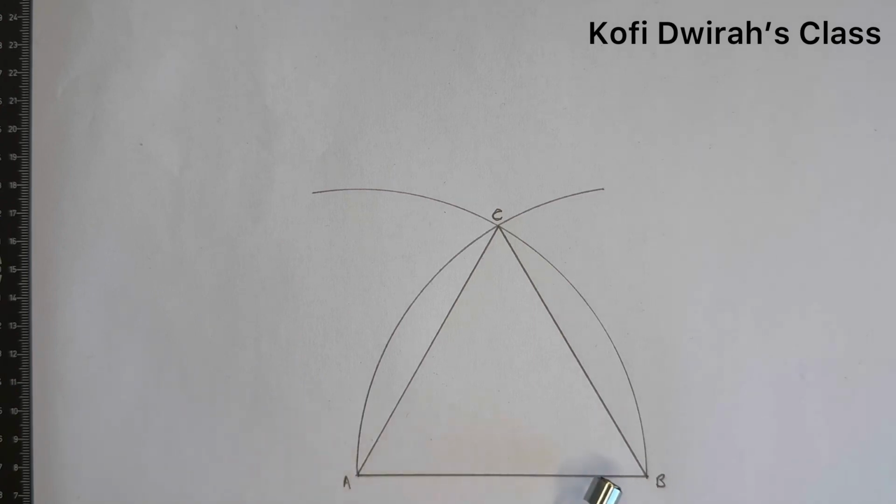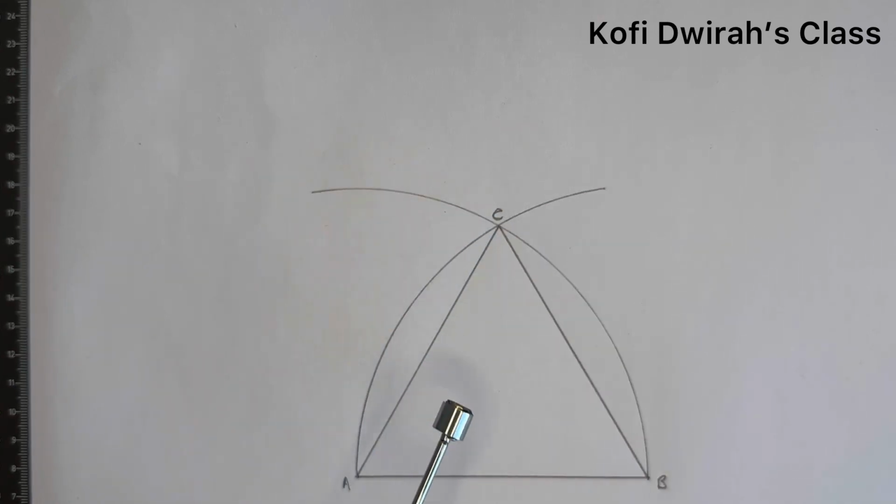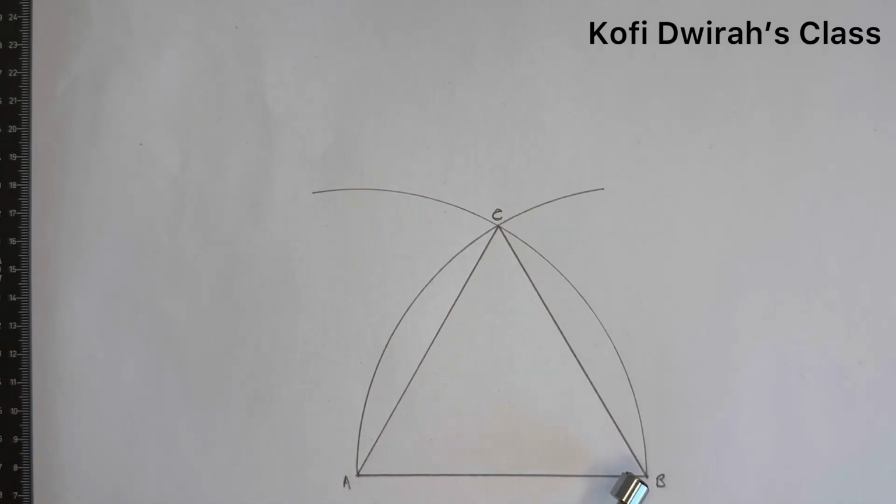You draw your line AB, which is 100 millimeters or 10 centimeters. Then with your compass at point A, you open your compass to B. Then you draw an arc with the same radius at point B. Then you draw another arc to get point C. Then at point C, you draw a line from A to C, then B to C. So side AB is equal to BC and AC. So this is how to construct an equilateral triangle.